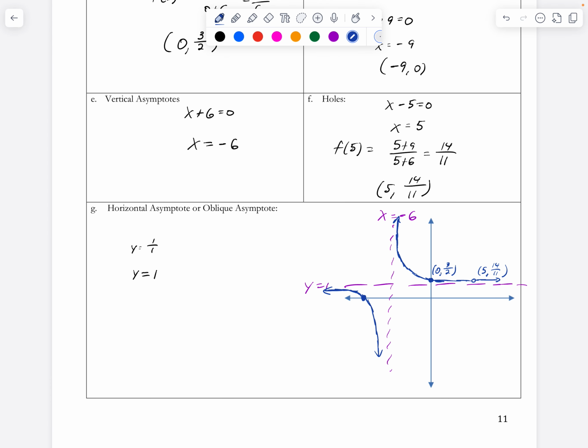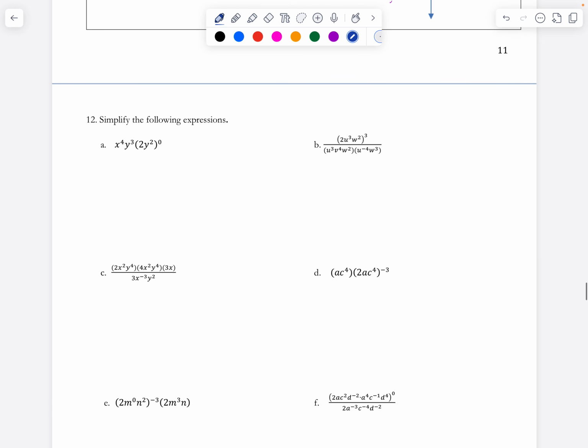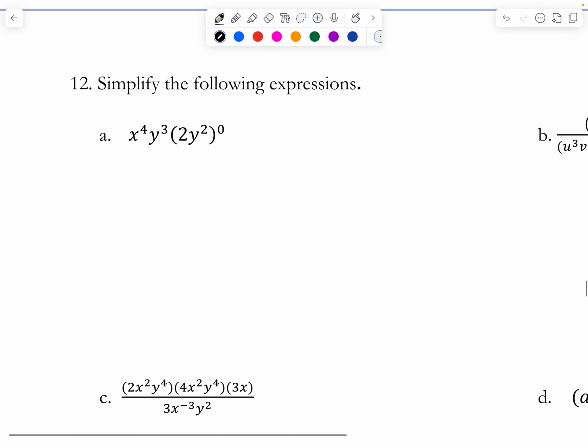Okay, I said I was going to do some exponent rules to finish off this part of the video to get us ready for our work with radicals. All right, so let's simplify some of these, and then we'll be finished. So anything to the 0 power, right? This whole thing is being raised to the 0 power. It's just going to be 1. So this is just going to be x to the 4th power cubed.